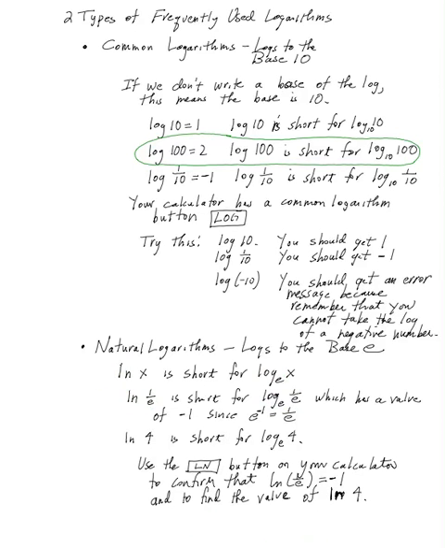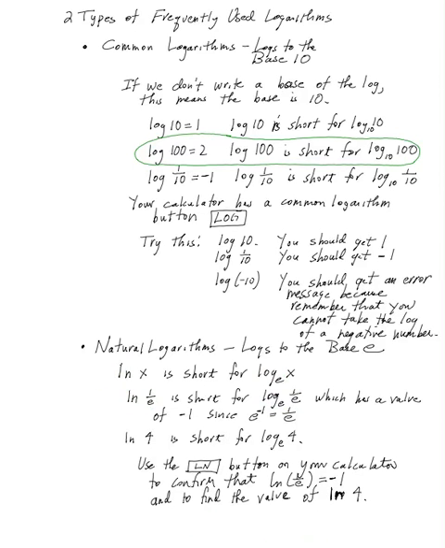Just kind of like if we mean square root or cube root or fourth root, if we just write the root symbol, that means the square root. That's the root that's most commonly used, and our symbol defaults to that. Well, the same thing with logs. If we don't specify a base, it means we mean for the base to be 10.